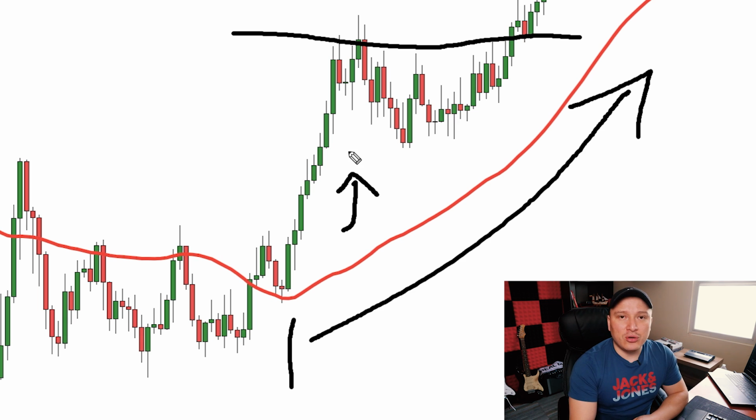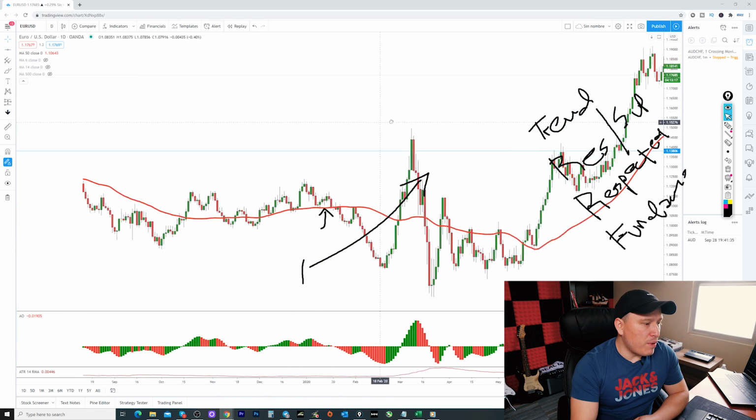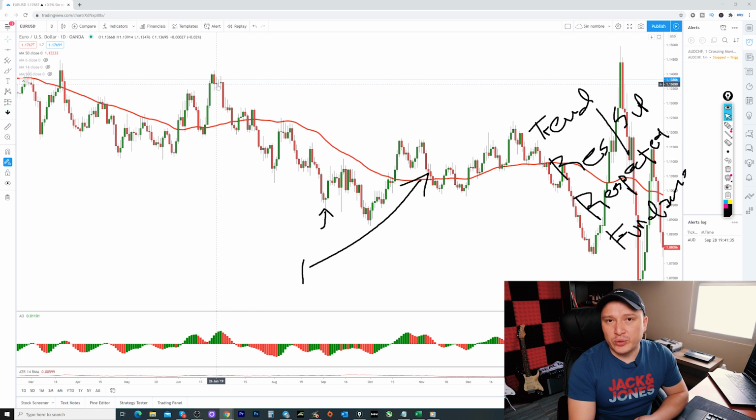Okay, how is it that you like a resistance line? I'm sorry, how do you actually make sure that you have a resistance line? What you need to do is go all the way and choose one of these horizontal lines and draw it right here. If you draw it right here, you can go back in time in the chart and see if the resistance level was actually respected before.